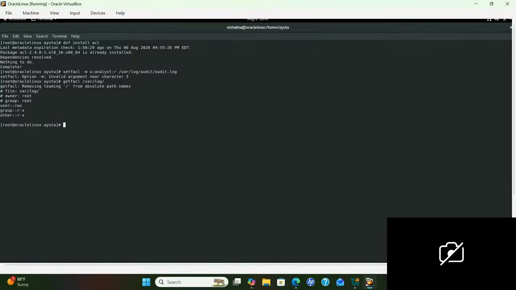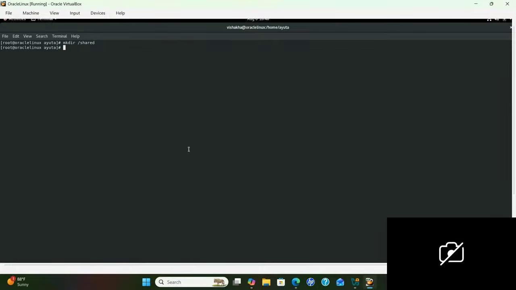If we have to set the sticky bit on a folder, I'll just clear the screen. If we have to set the special permission for a user, we can use mkdir /share.